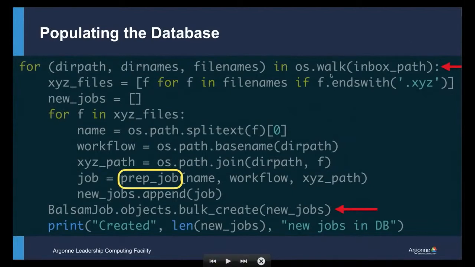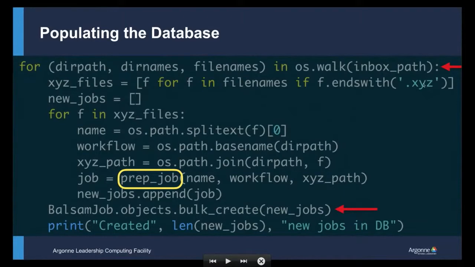I like to use this, and what you get is an iterator over tuples, which give you the top level path, and then all the subdirectory names and all the file names within that top level path. So at each iteration of this loop, we can check for file names matching some criteria, which is what I do in this first line here.